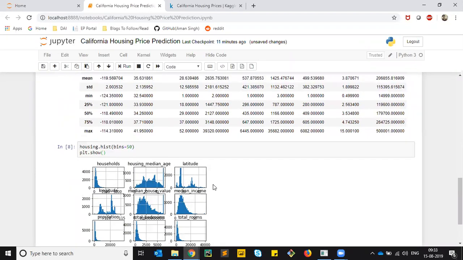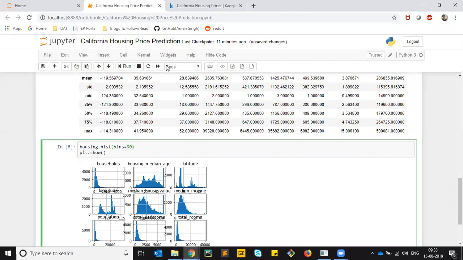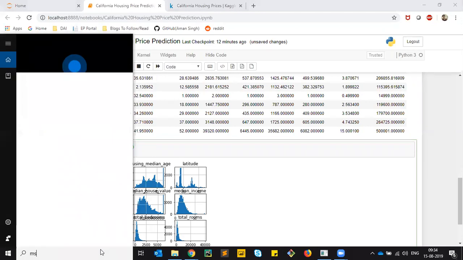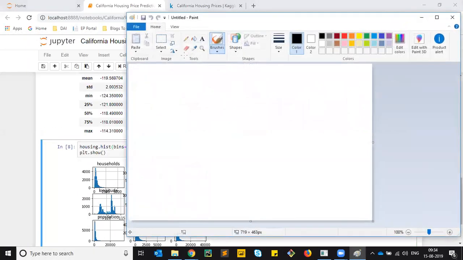Hi, sir. Bins means what, sir? Bins basically means bucketing. So for just a hypothetical example, let's say you have numbers ranging from 1 to 100, and I ask you to divide these numbers into 4 buckets. You would grab every number into bunches of 25s. 1 to 25 will be in one bucket, then 26 to 50 in the second bucket, 51 to 75 in the third bucket, and 76 to 100 in the fourth bucket. Basically, I'm dividing them equally.